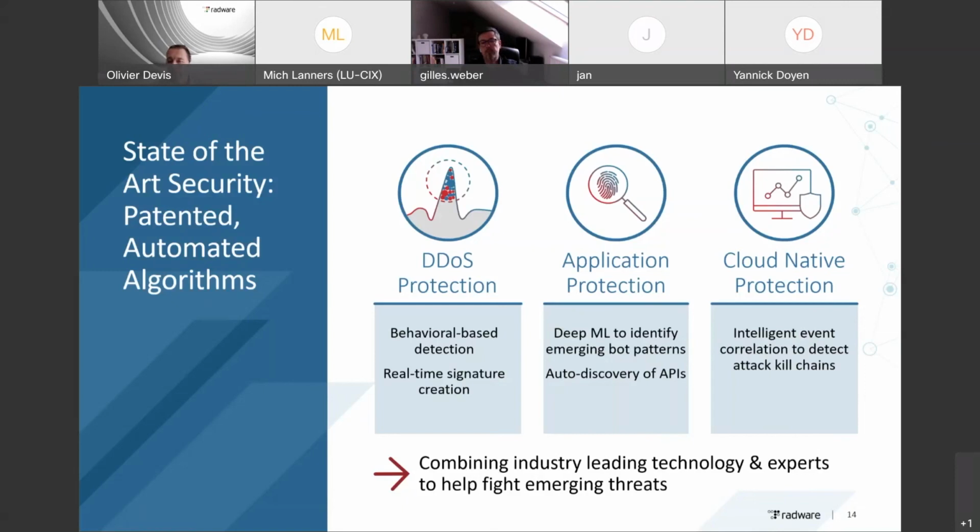Seamlessly integrating also with the application protection, we can discover what kinds of patterns there are, and for example also auto-discovery of APIs. We can do that as well. And then the workflows, which we can protect through cloud native protection. What we do is combine it all into one solution. You can have it separate, but we also do it in a multi-layered approach.